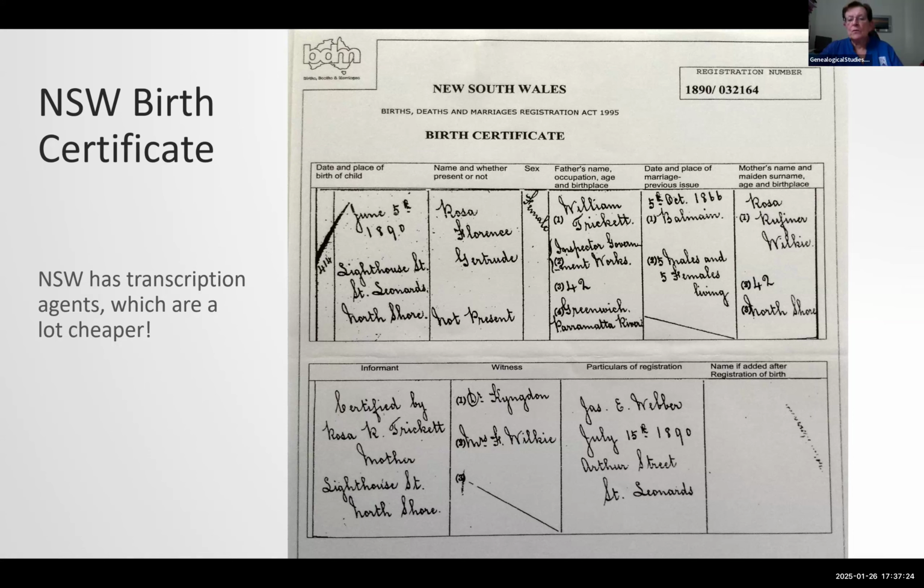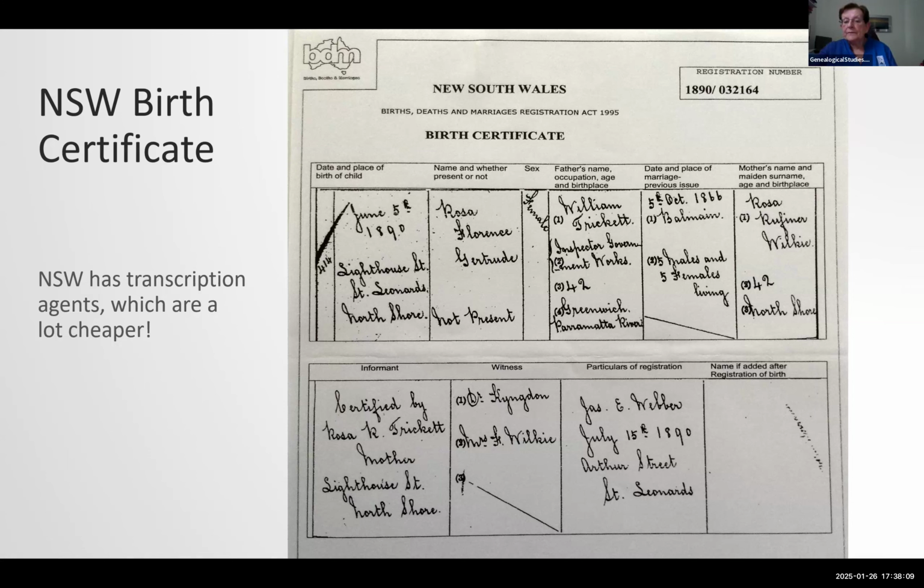It's a female child, yes, and we've got her father's name as William Trickett. We know what work he was doing. He was inspector for the government works. We know how old William was. He was 42. So that gives us a pretty good idea then of a date range for a birth for him. We also know that he was born in New South Wales at Greenwich, Parramatta River. So we're narrowing down his age to his date of birth or the year of birth and where he was born. And that's going to make it a lot easier getting details of his birth.